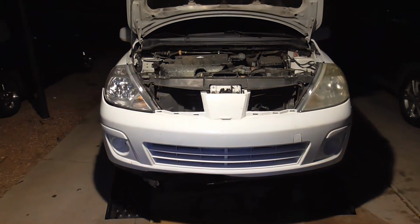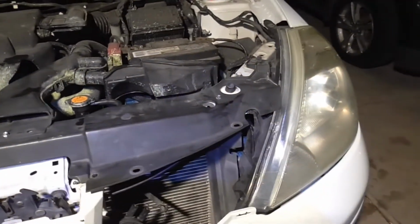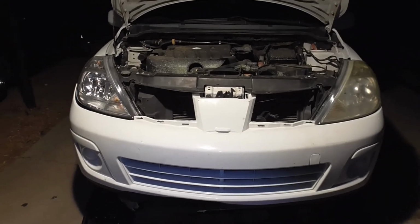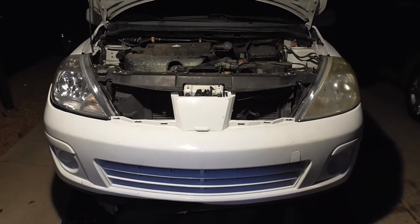So it's a few hours later, got it all together. She's missing her grill there, which broke up when it fell apart. But other than that, we're all good. We're gonna get a new clip, we're getting a new headlight, and we're gonna make this thing purdy again.